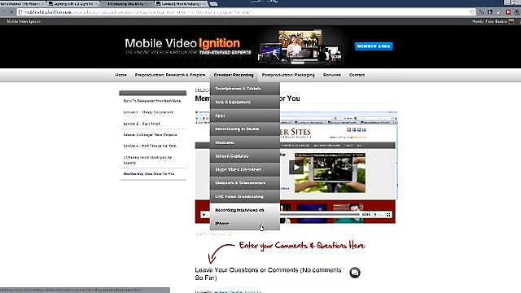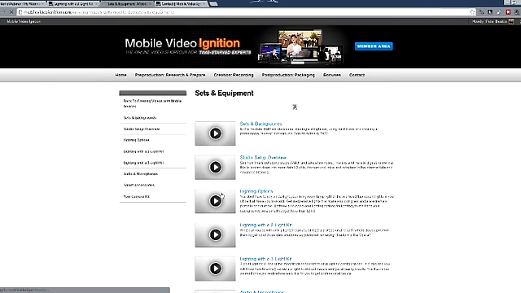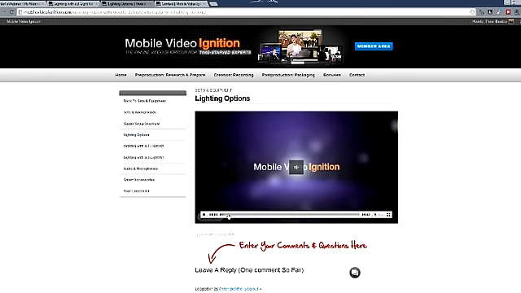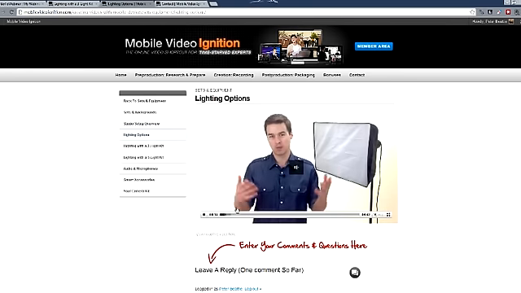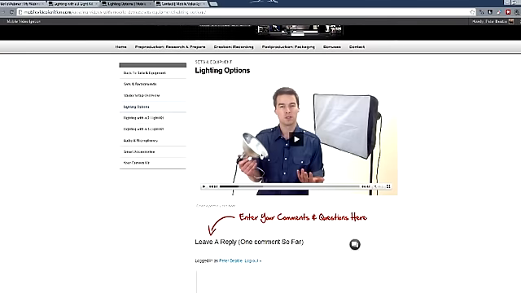So I highly recommend, if you're going to get a light kit, a couple of soft boxes. You can get them for under $120. Get ones with multiple light bulbs in them. They'll have 4 or 5 in there, and you can turn them on and off independently.